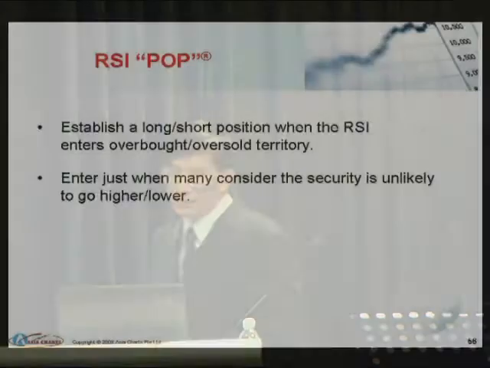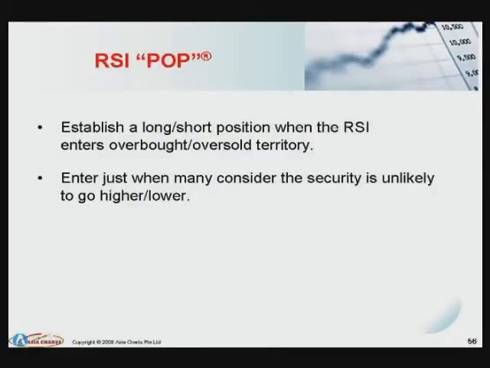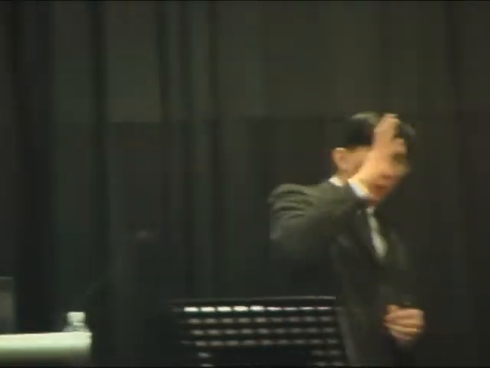That's all. It's an indication that we're not going to trade yet. Now we establish a long or short position when RSI enters overbought or oversold. We establish long or short when it actually enters overbought or oversold, just when everybody is considering it too expensive or too cheap. So you notice we do the opposite. When it's overbought, I'm interested to buy. When it's oversold, I'm interested to sell short. Are you okay with this thinking? Remember, if it's a trending market, it's good to do so. But because of the terms overbought, oversold, it kind of gives you reservations.